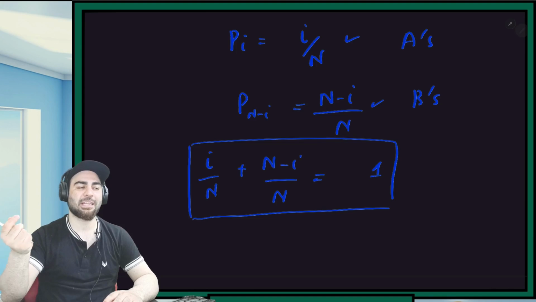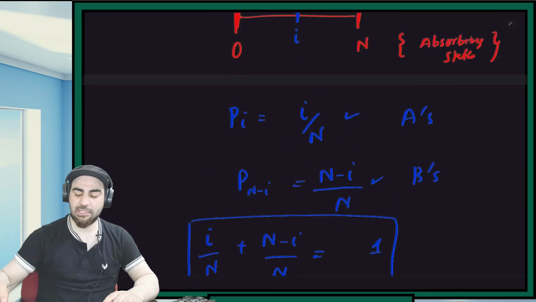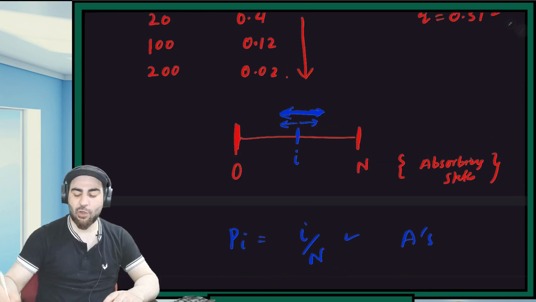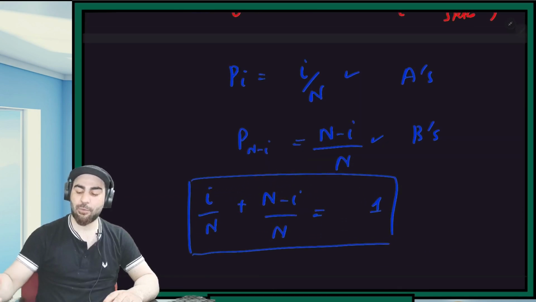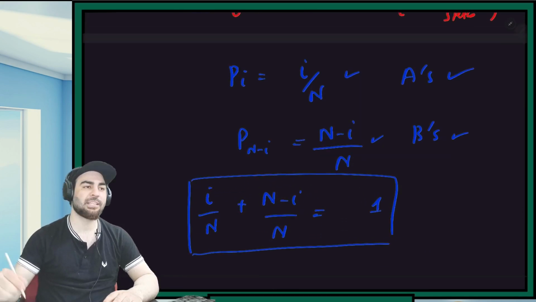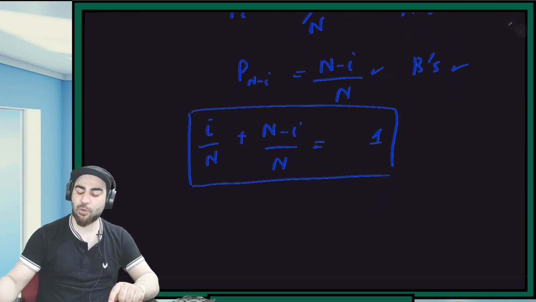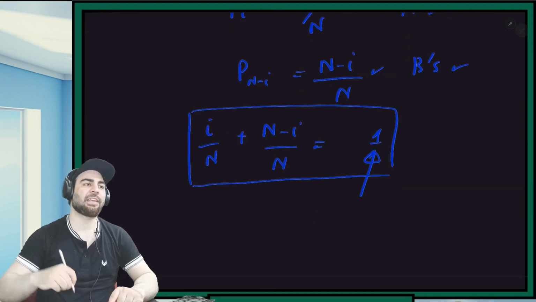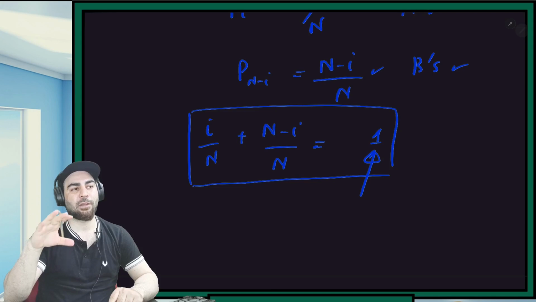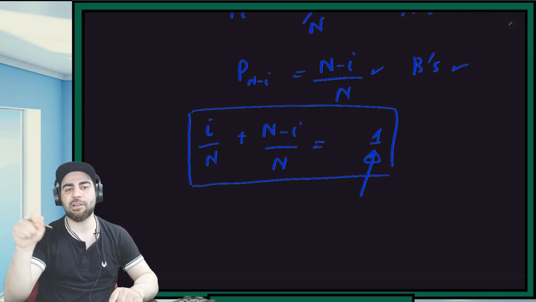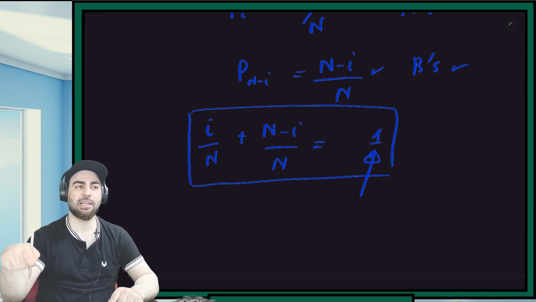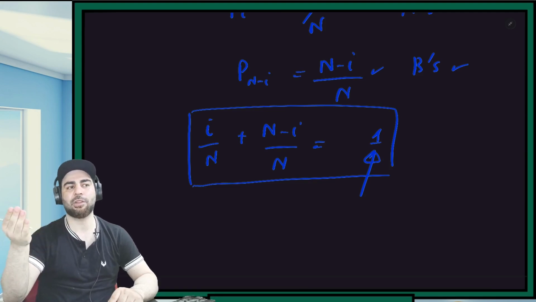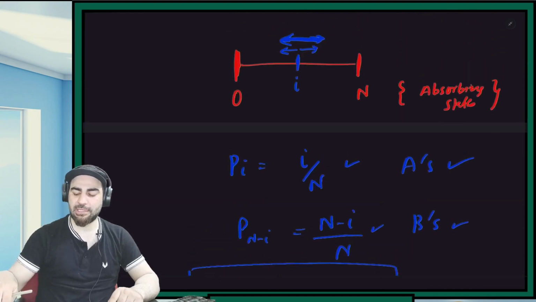So statistically or probabilistically, it is not possible that this scenario will happen, that is, that no absorbing state will be reached, because of this result. We can clearly see over here the probability of winning of A is this much and the probability of winning of B is this much. When you add these two probabilities together, it comes out to be 1. If it came out to be less than 1, then we would have thought there is still a possibility that this game will run forever, that there will be this fluctuating behavior in the game. But clearly you can see that when you add these two probabilities, it comes out to be 1. So this leaves us with no possibility that this thing can happen.